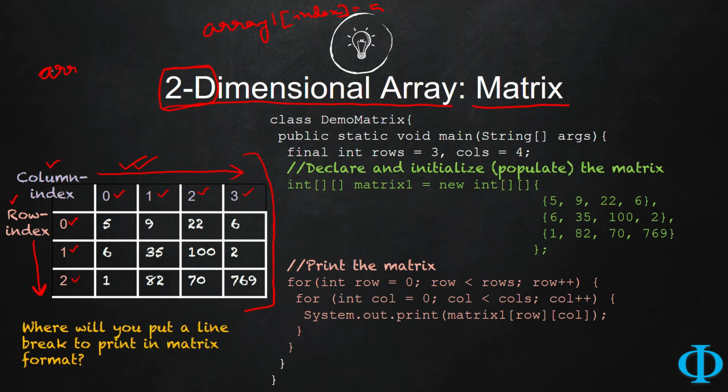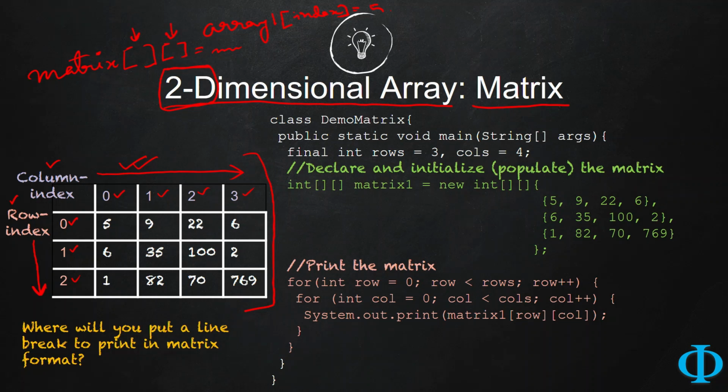Let's call it matrix instead of array. So here, instead of one index, there should be two different indexes, and there should be some kind of values here. So what is the meaning of these two different indexes? The first one basically indicates the row, and the second one identifies the column index.